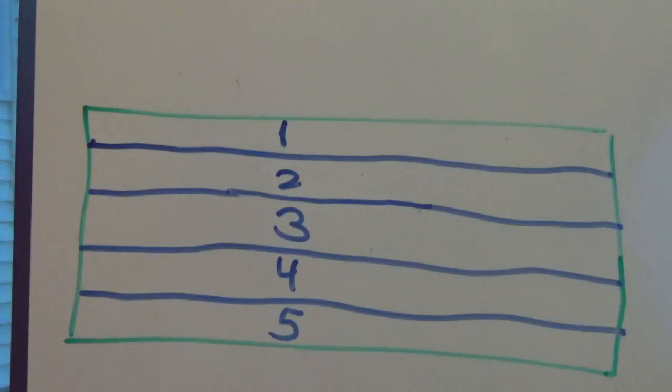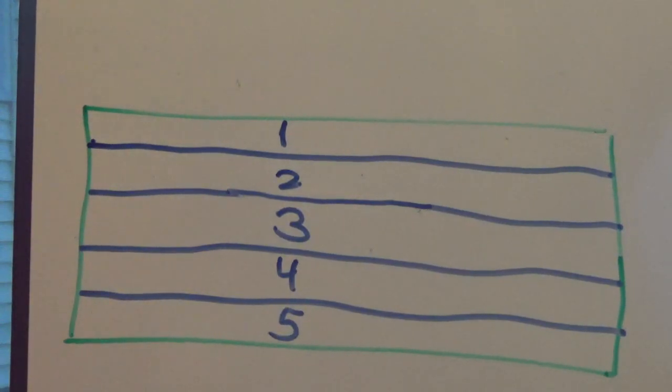So before we jump into the rest of this lesson today, one of the things I want to mention is in the directions for part A, it asks you to split the rectangle, and in the directions for part B, it asks you to divide the rectangle. And in the beginning, when I was introducing what we were doing today, I used the word partition. All of those are words that can mean the same thing when it comes to this math lesson. You can partition rectangles, split rectangles, divide rectangles. All that means is that you're drawing lines to separate the rectangle into a certain number of equal parts.